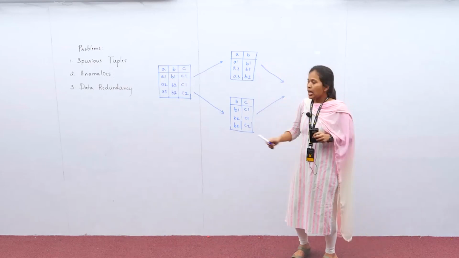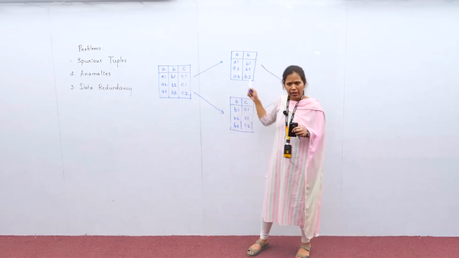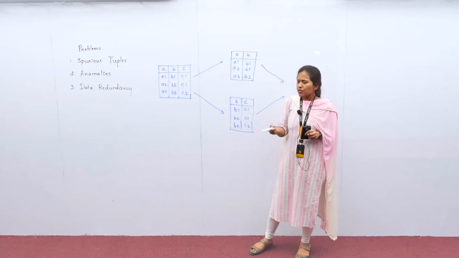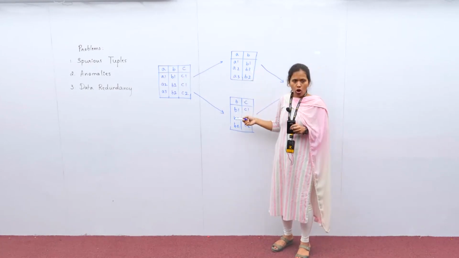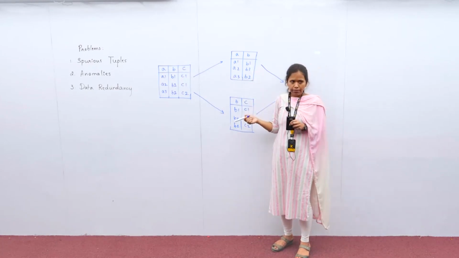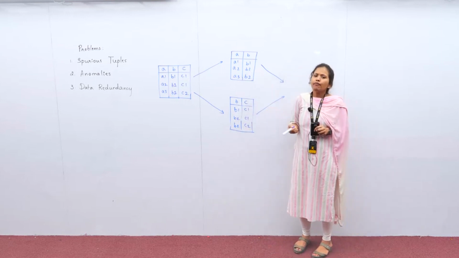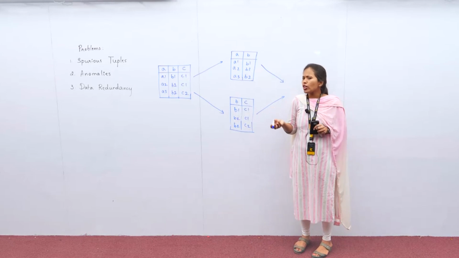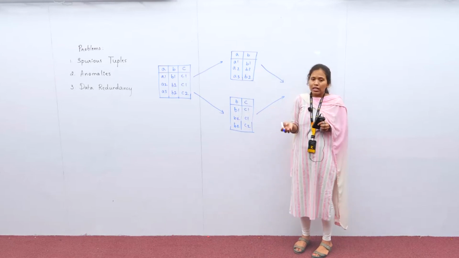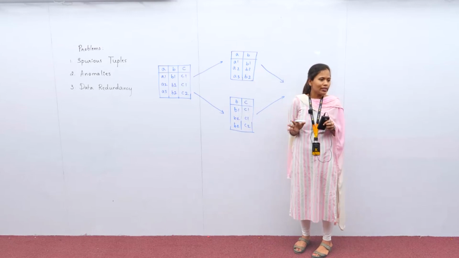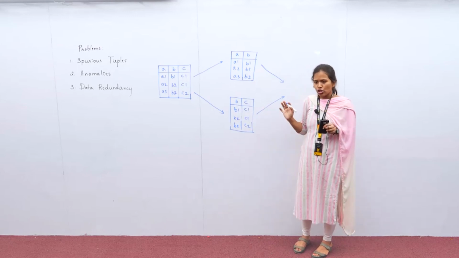Are you all understanding? I had one table, I have splitted the table, I have decomposed it because of some work. So because of some work, I did that, keeping B as a common column. Now my work is completed. So what I will do is, I will again join this table. With join, I can go with inner join, equi-join, any of the join. Maybe I'll go with natural join. Why? Because natural join will keep the common column name only once. That is why I'll go with natural join.